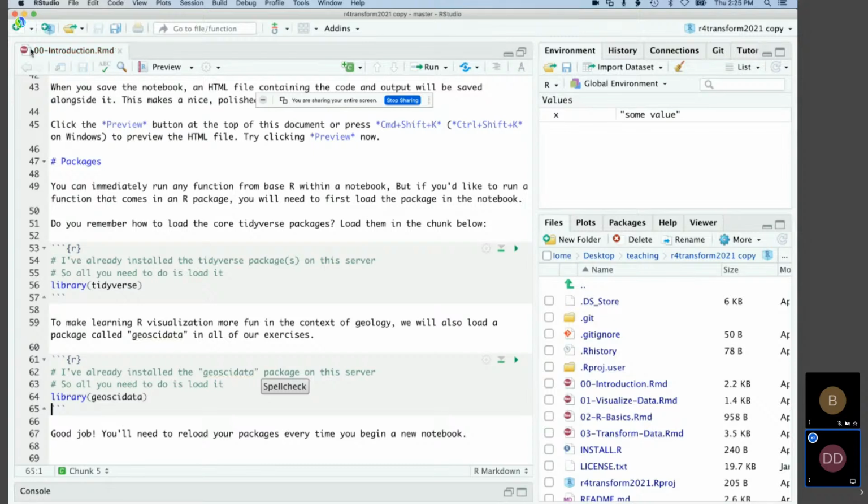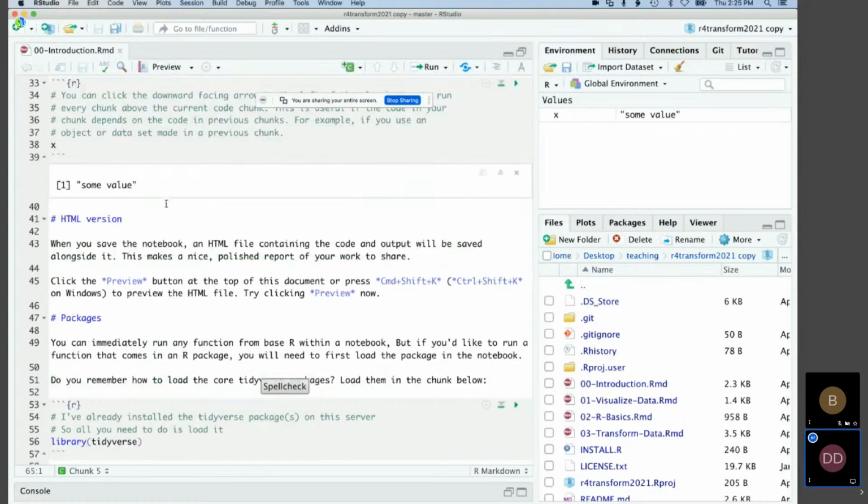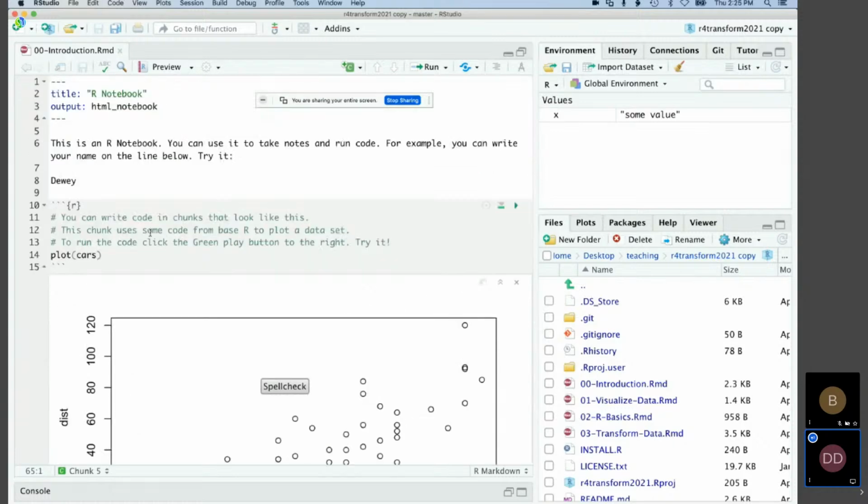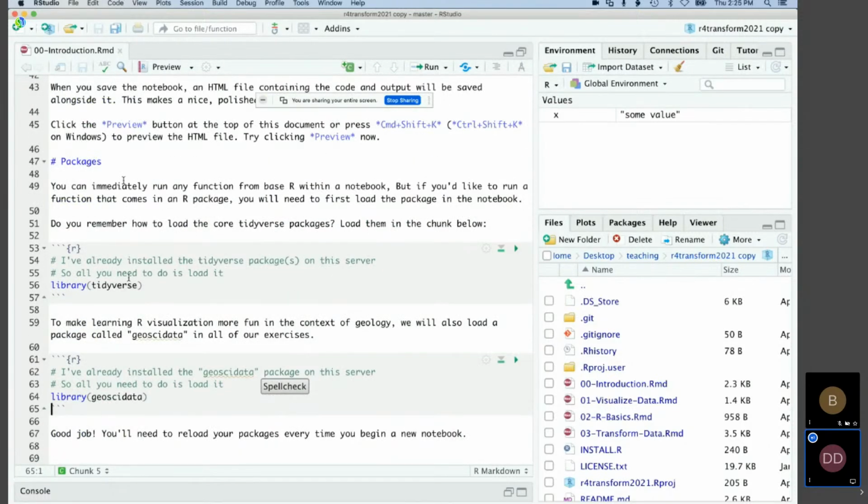With that, I'm going to hit save and save this introduction. If you'd like to refer back to it to know how to work with R Markdown or these R notebooks, feel free to refer to it as you see fit. After this session is over, I'm going to post the solutions that I typed out in the same repo as when we started, under a folder called solutions. So if you're chomping at the bit, or if you don't feel like scrolling back through the video, you'll be able to find those there.